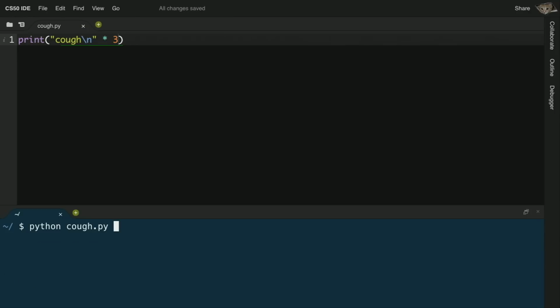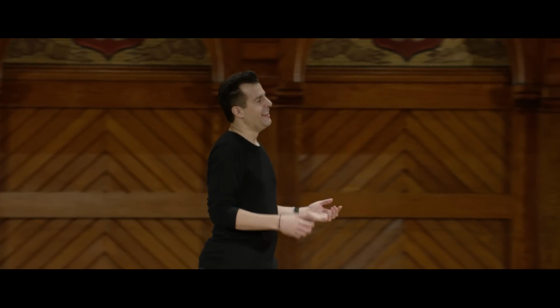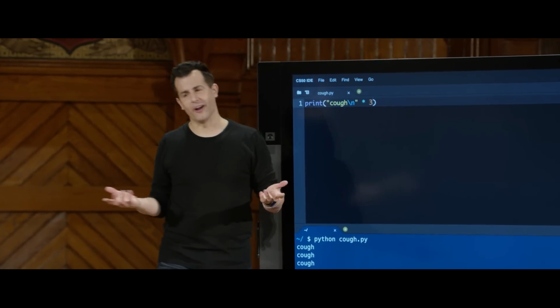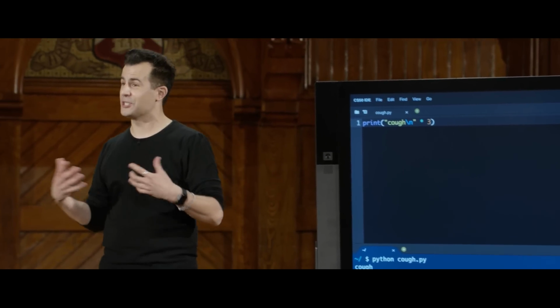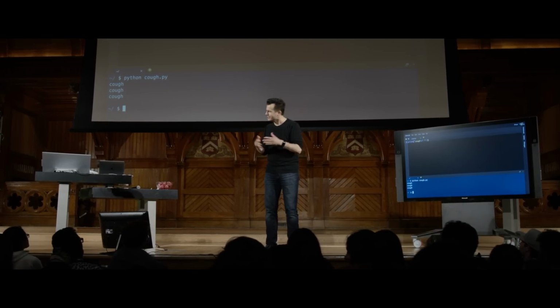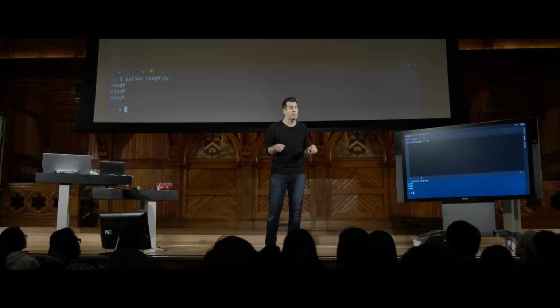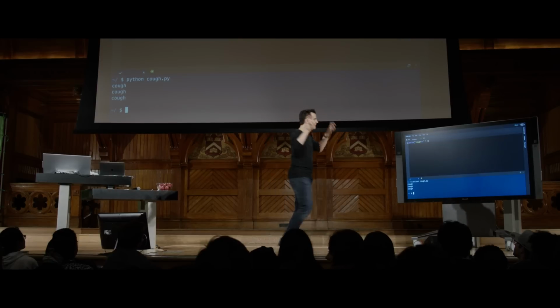So now, and if you're impressed by this, now you're really geeks. But here we go. Cough, cough, cough. In a good way. This is very Pythonic, right? So all right, so now we can let you into the club. So there's this expression in the world of Python, and there's a lot of programming communities where things are considered Pythonic, which means this is the way to do it. It's not the only way, and it's arguably not even the best way, but it's the way everyone does it, sort of in double quotes.